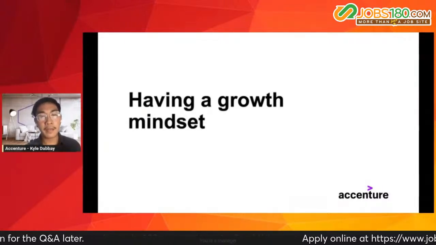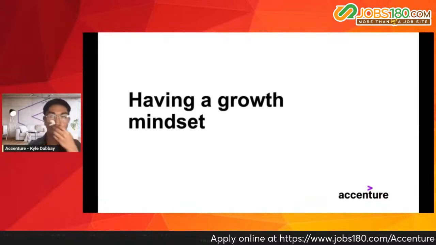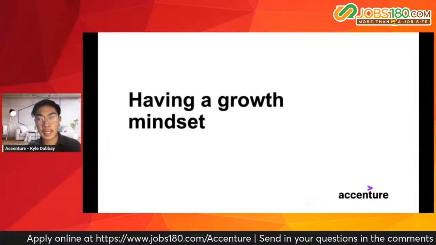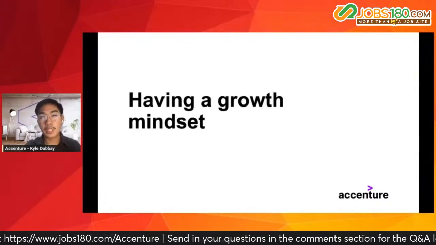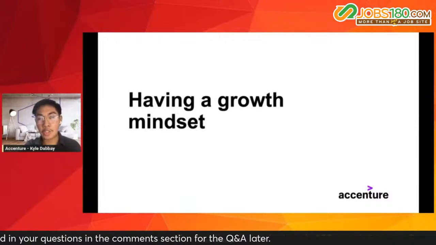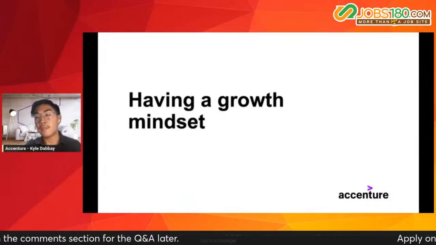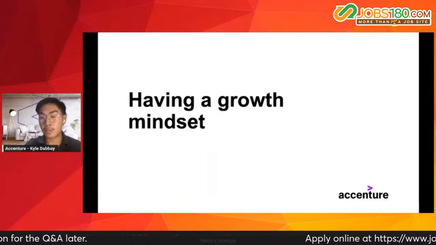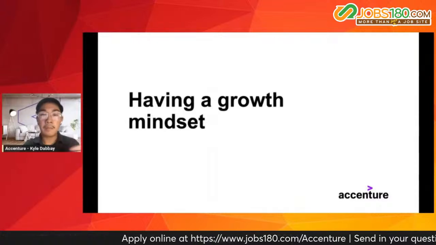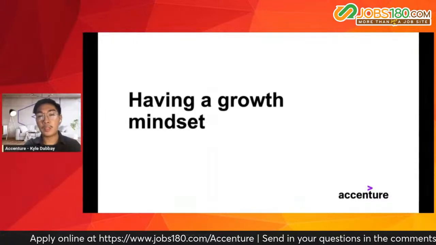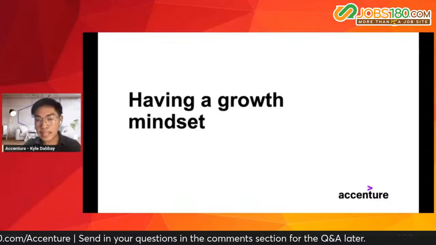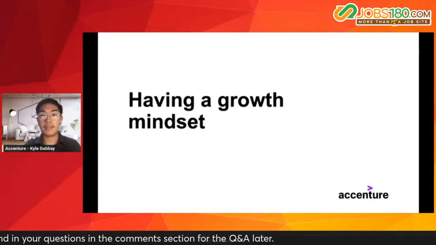Ayan. Okay, so next is having a growth mindset. When we talk about having a growth mindset, you need to be able to deal with setbacks, be willing to grow and learn and give 100% when attempting new tasks. Having a growth mindset, meaning you should be a trier and you should not give up easily. Especially, for example, if your supervisor has tasked you certain projects, hindi naman kayo bibigyan ng projects na is beyond your capacity. So I always remember the famous phrase, if at first you don't succeed, try again.